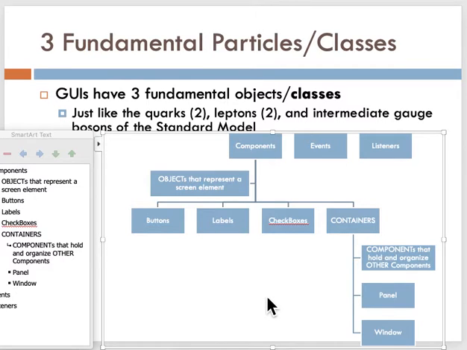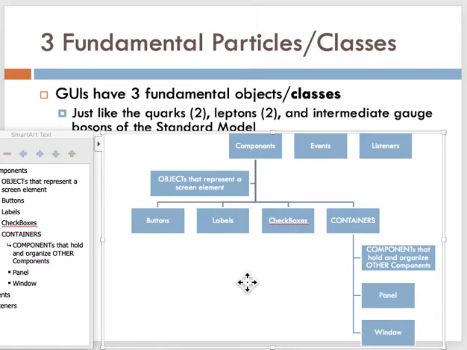The way a graphical user interface program works is that all of these components can send out events, little event objects that are then picked up by listeners, or listener objects. When the listener object hears some event, it responds to it and does something. And that's how one of these GUI programs works.